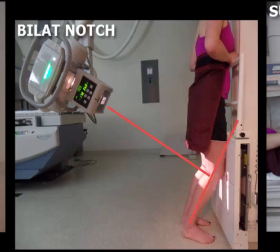Here, in this particular notch view, the patient is standing upright. They're resting their thighs up against the upright bucky and holding on to the support bar. The feet have been placed several inches away from the upright bucky. This can be a semi-comfortable position for the patient, and we want to have the knees kind of flexed approximately 45 degrees. However, some patients will only be able to handle 20 to 30 degree flexion.